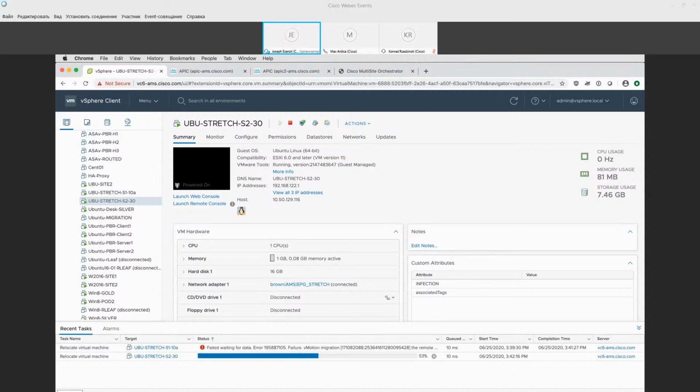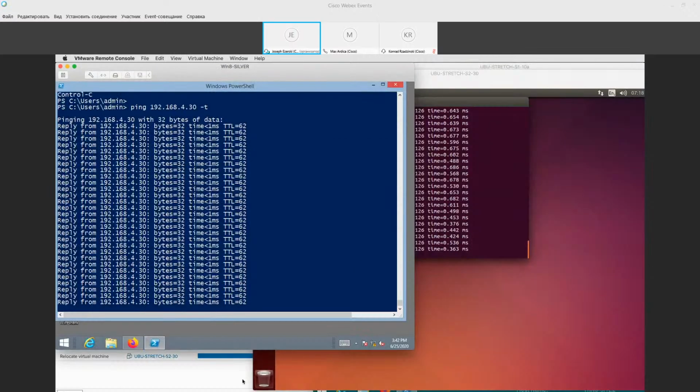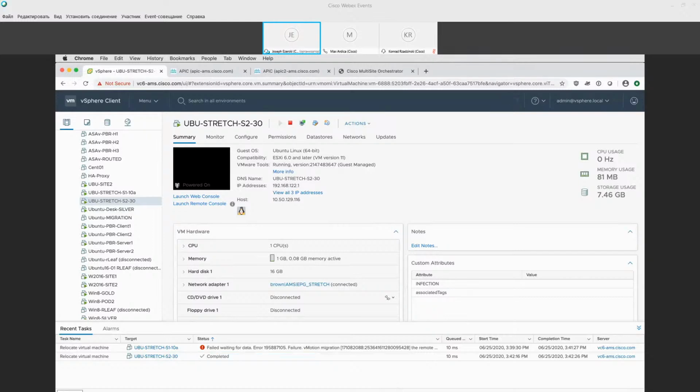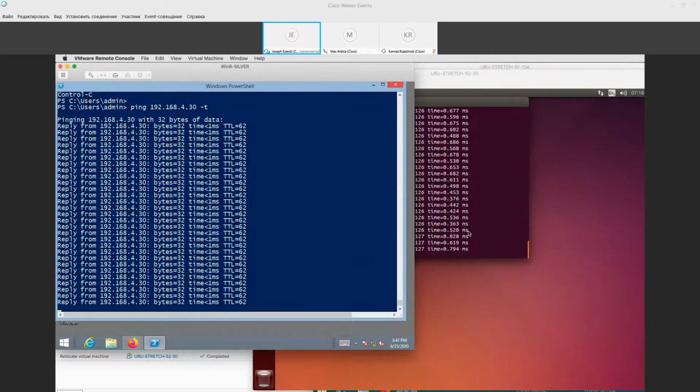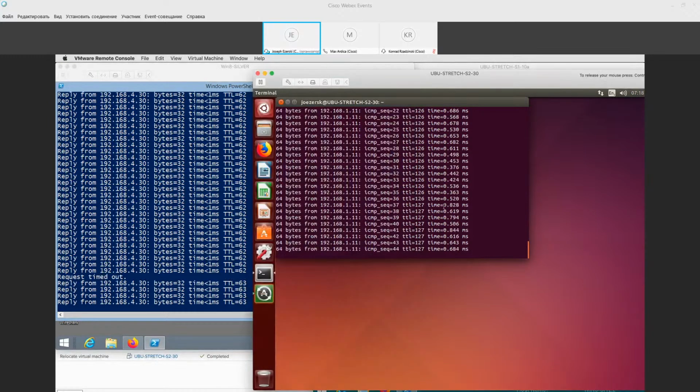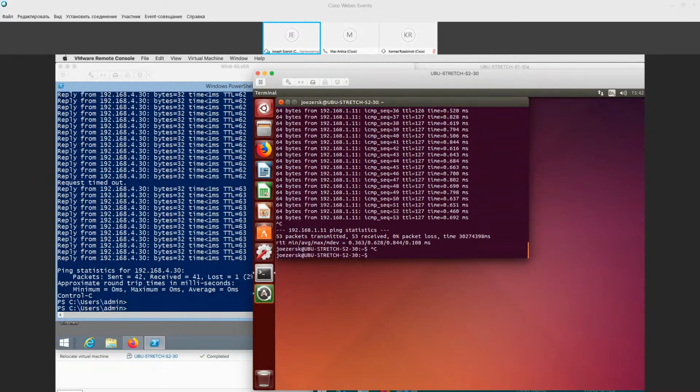Going a little faster. See, going 57% already. There we go. Done, right? Did we lose a ping? No, lost one ping. Okay, so I don't know why that one didn't work. I'll blame it on VMware. But I just did the other one the other way, and it's fine. So now you got it, right? You proved that vMotion can work.